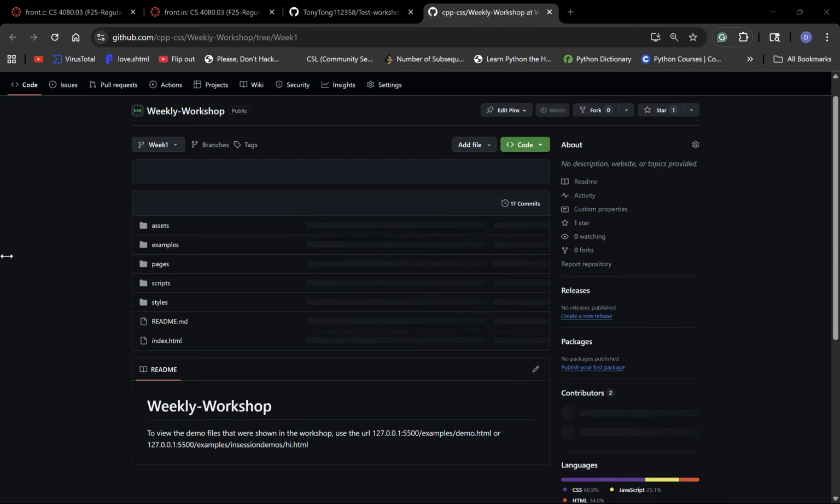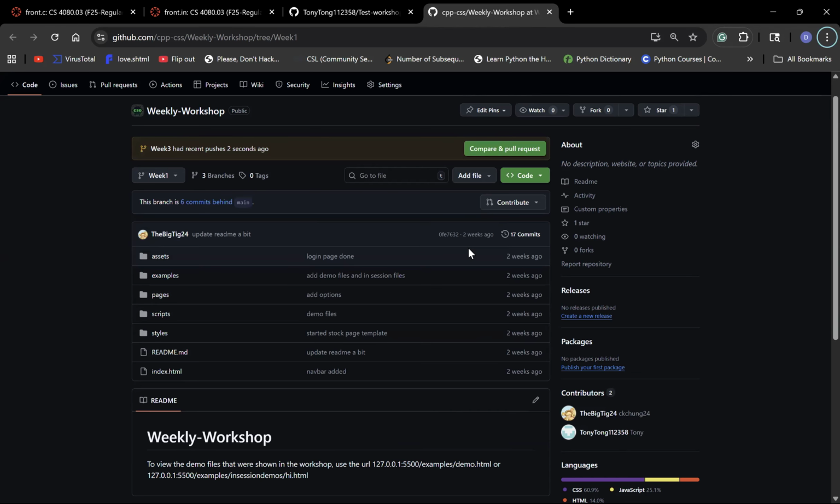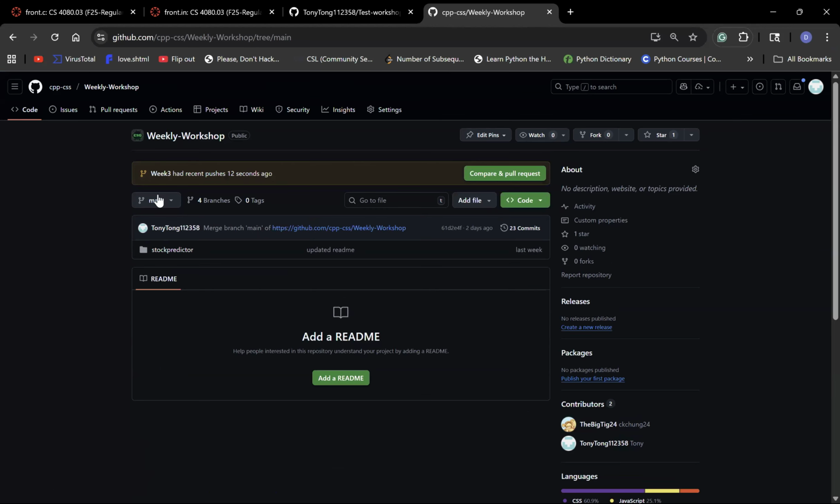So I'm going to copy this. And again, if anything doesn't make sense, please let me know. So we would do git push, oh, sorry, week 3. There you go. Cool. And so then it's going to push all that there. And now if you guys go up to here, you can see that week 3 was recently pushed 2 seconds ago. And then we can say compare and pull request. Go to main. All right, let's do this. And then boom, we have a week 3 there.